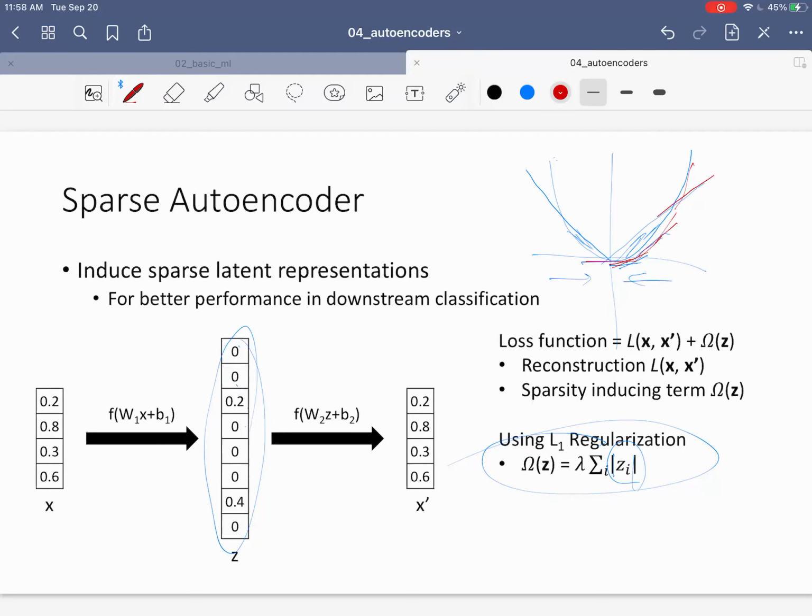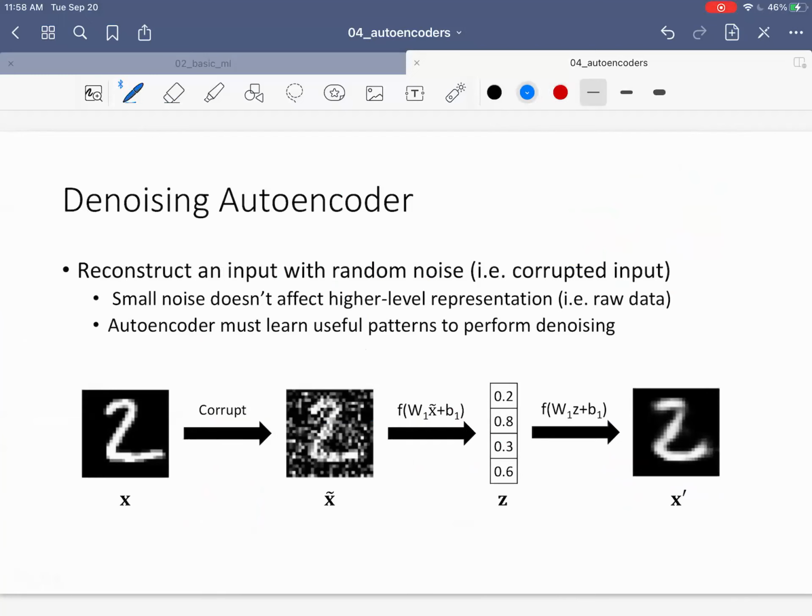But with L1 regularization, there's always the same gradient, which is one. So up until your error is completely zero, it'll always have a constant gradient. At a certain point, L1 regularization has a higher penalization compared to L2 regularization, because with L2 the error decreases quadratically. That is why L1 induces sparsity. So you can use either KL or L1 regularization in order to induce sparsity here in the latent space. Moving on, the second variant is called denoising autoencoder, where you put noise on top of your x's.